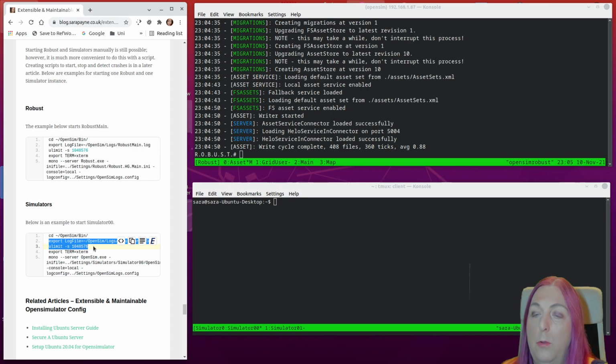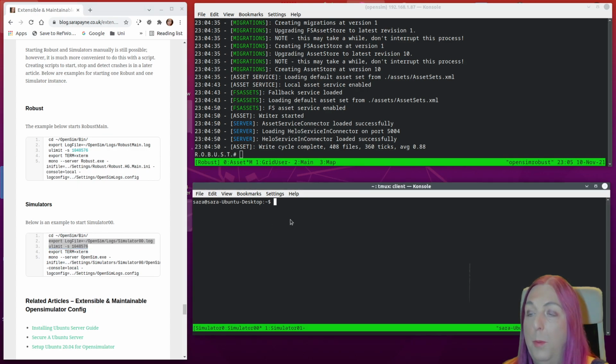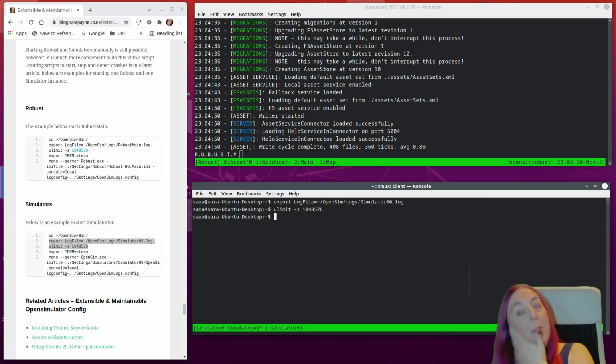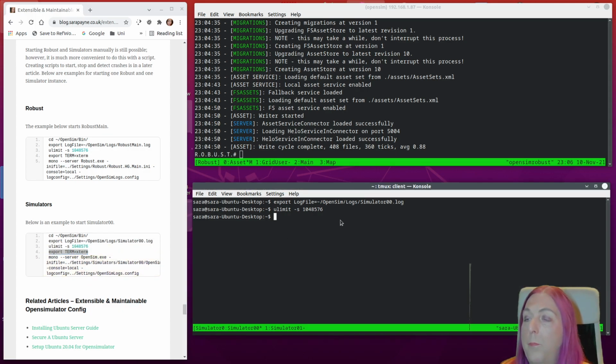And it's being awkward about the export again, so I'll just copy both lines. And this time it's actually easy because it is correct, saying simulator 00. I'm going to export the term.